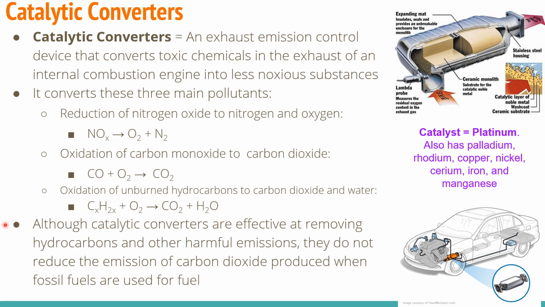And so although these catalytic converters are effective at removing these hydrocarbons, the carbon monoxide and the nitrogen oxides, it doesn't reduce the emission of carbon dioxide, because you can see here that you're actually producing it as well. So in terms of greenhouse gases, it still will produce greenhouse gases, but greenhouse gases are not air pollutants that are going to do damage to the human body.